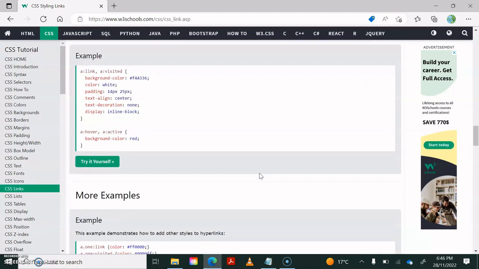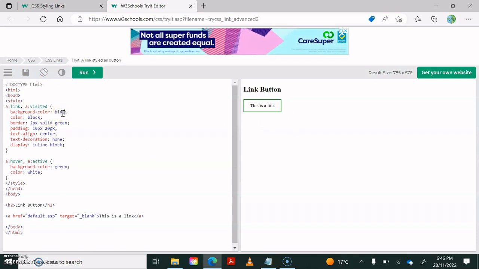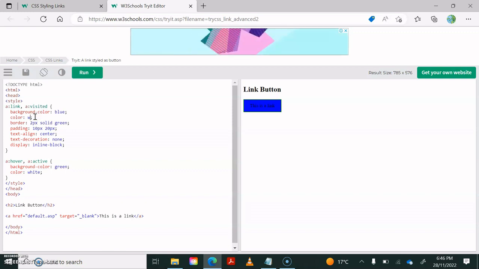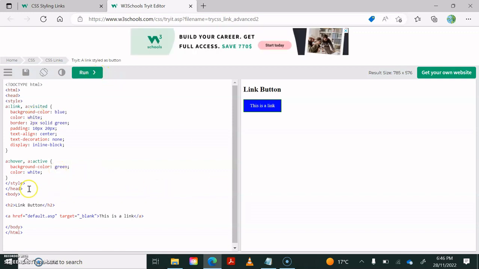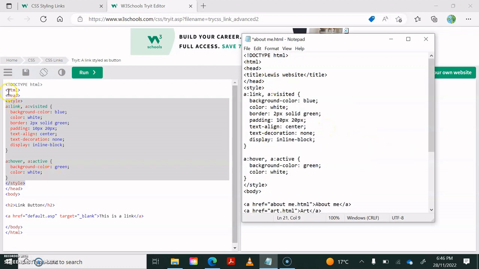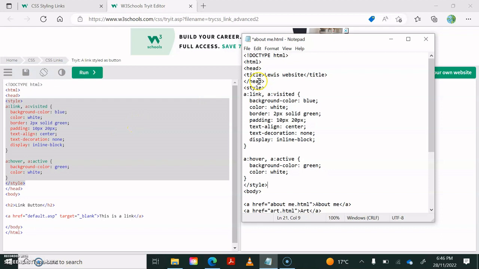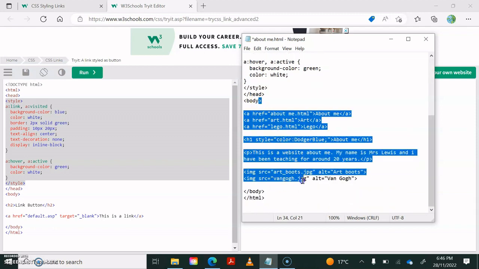So I'm going to go all the way down to this one. I can see that that has a link button. The great thing about this particular website is that I could change this and run it. At the moment I can't see it, so I've got to change the text to white and I can run it. What I'm now going to do is take this style thread and put it underneath the head. So you can see we've got the start and the bottom, we've got the style. So we want the head at the top, and we've got the style here. I can see I probably need to put the head underneath the style. And then we've got the body. So the body is what your page will be.